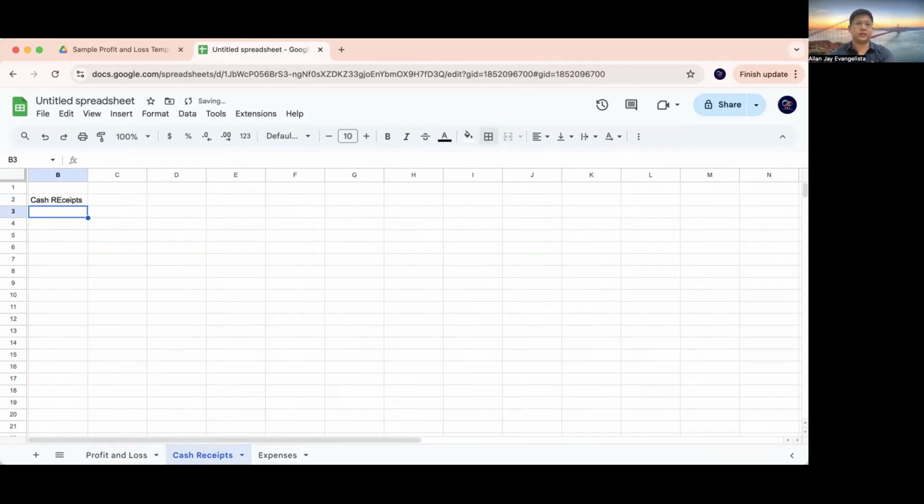For cash receipts, year 2025. Let's put the date, month, and you can add additional information. So just add January 1 onwards.